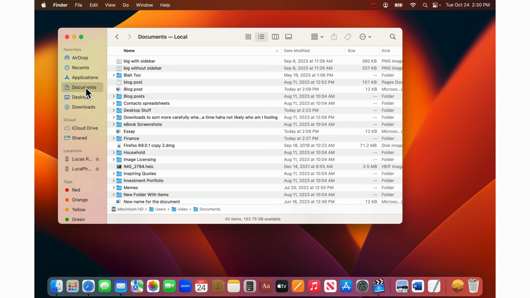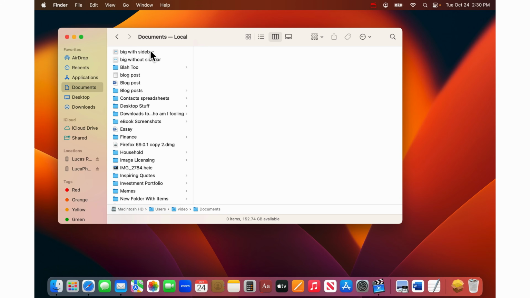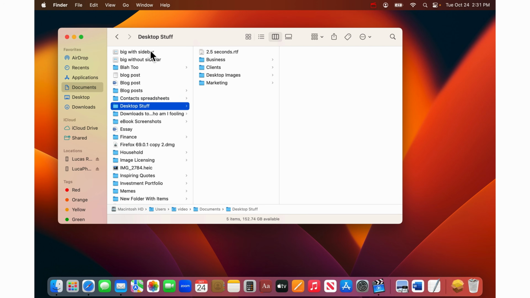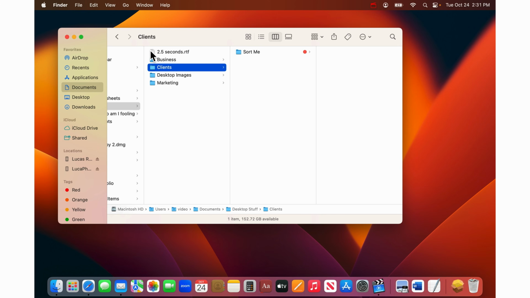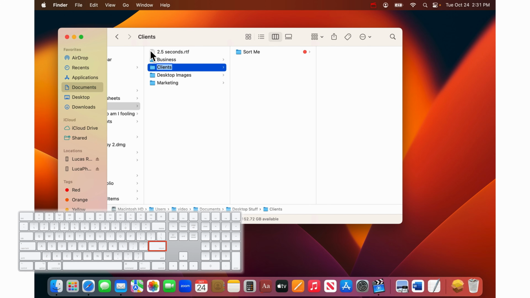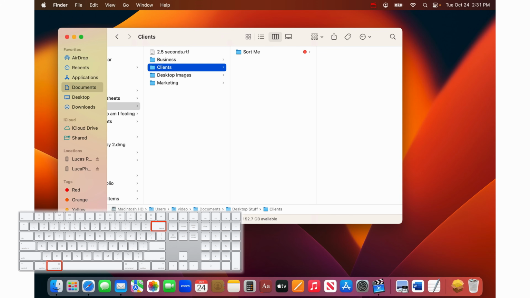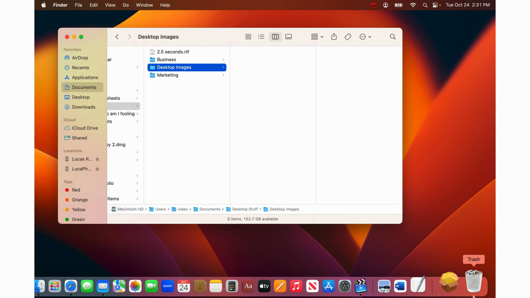Column view is good for documents and moving around within files and folders. If you go into column view, then you can actually use the arrow keys on the keyboard. Just press down a few times, go back up. You can press right to go deeper into folders and explore, navigate that way. If you want to rename something, just hit return on the keyboard and type in your name. If you want to delete something, just hold Command on the keyboard and press the delete key, and it will shoot it into the trash. So it's Command delete to do that.